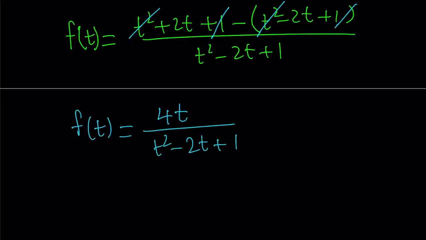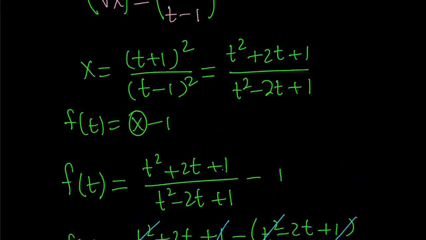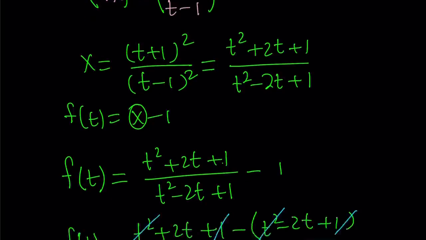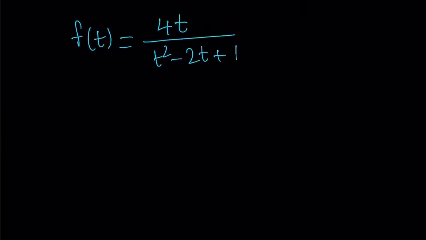Now our goal was to find f of x. No big difference. We're just going to replace t with x. But remember, it's not the same x we're talking about because x is equal to this. Now I'm replacing t with x. I'm not saying t always equals x. It's just temporary, a dummy variable. So replace t with x now and you're going to get f of x equals 4x divided by x squared minus 2x plus 1. If you want, you can write the denominator as x minus 1 quantity squared.